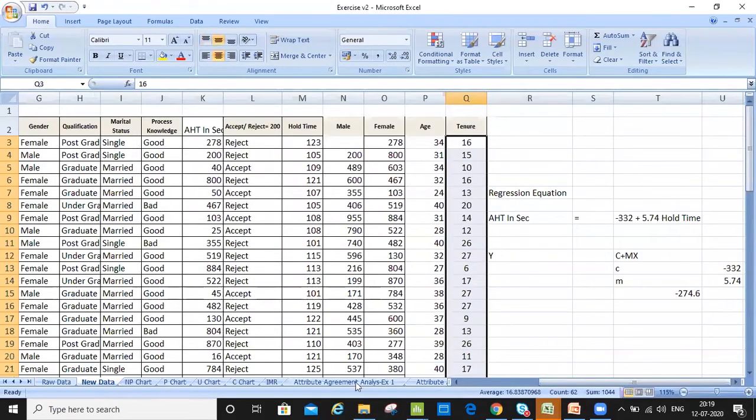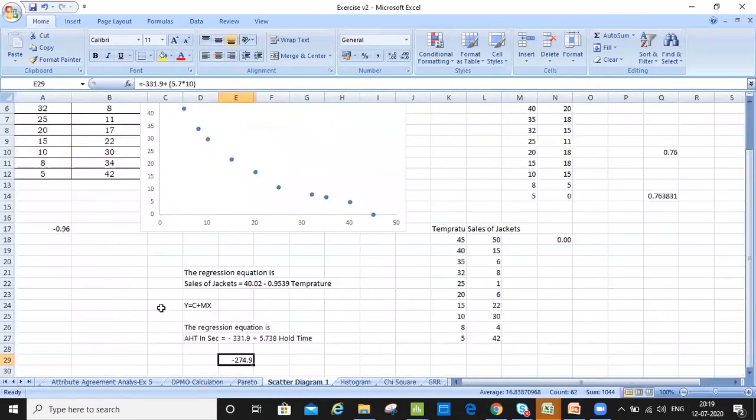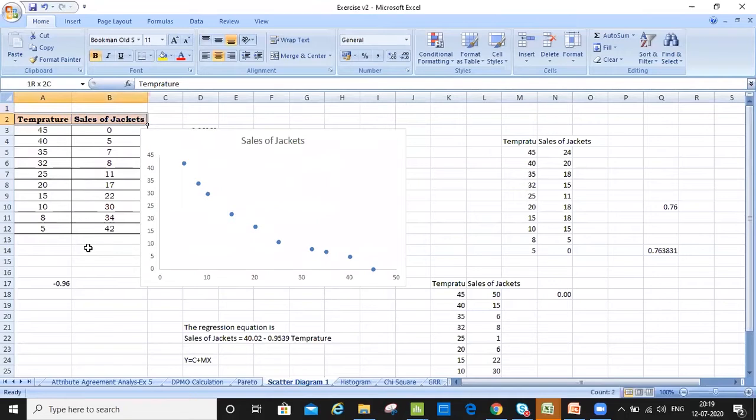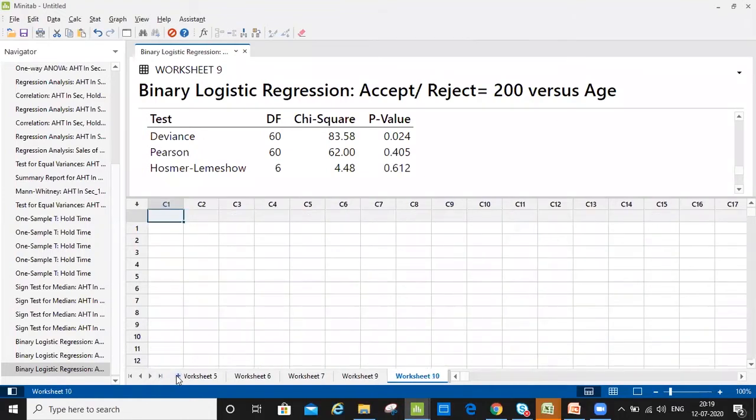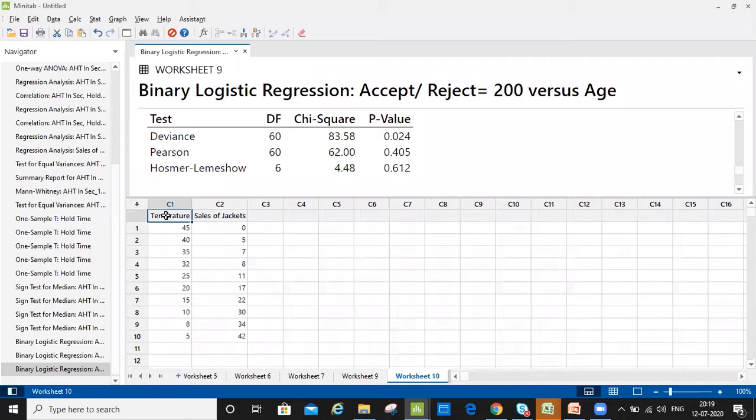So let me use another data set that I have, which I've used for the scatter diagram as well. Temperature and sales of jackets. Okay, so I have two variables, temperature and sales of jackets.